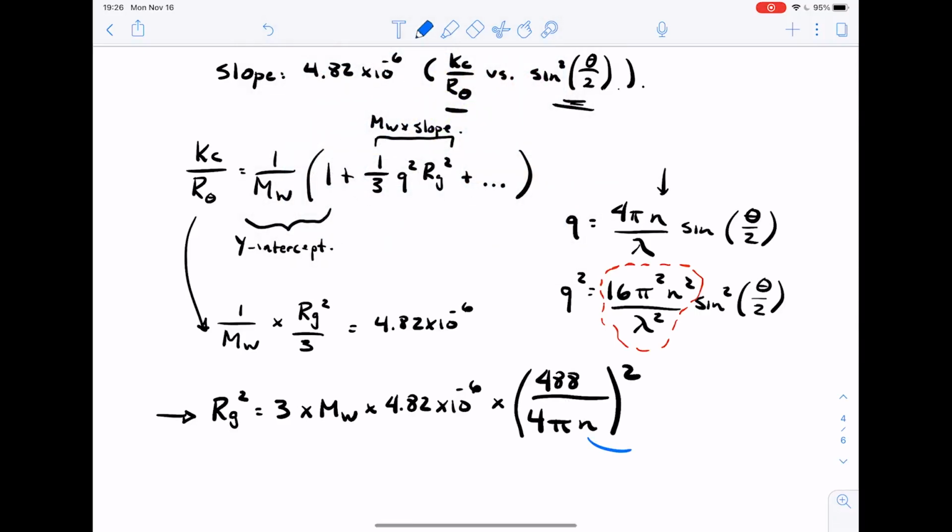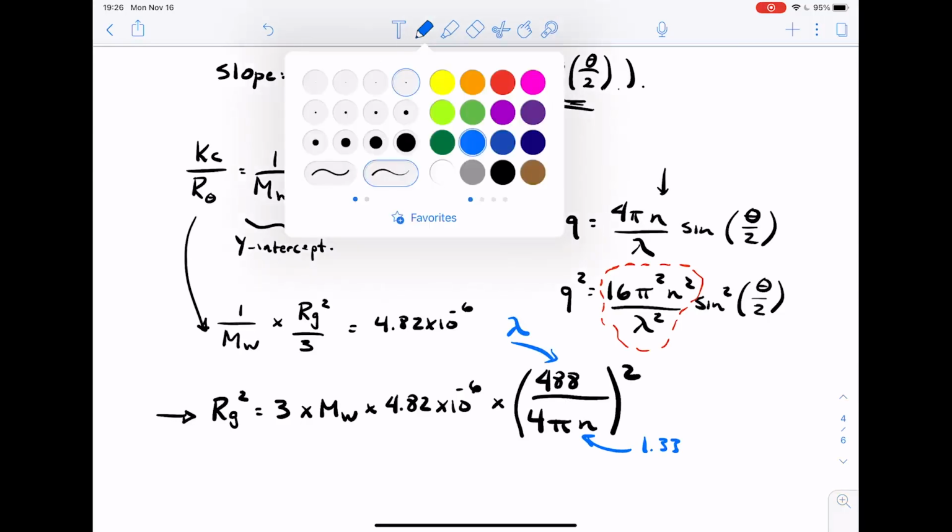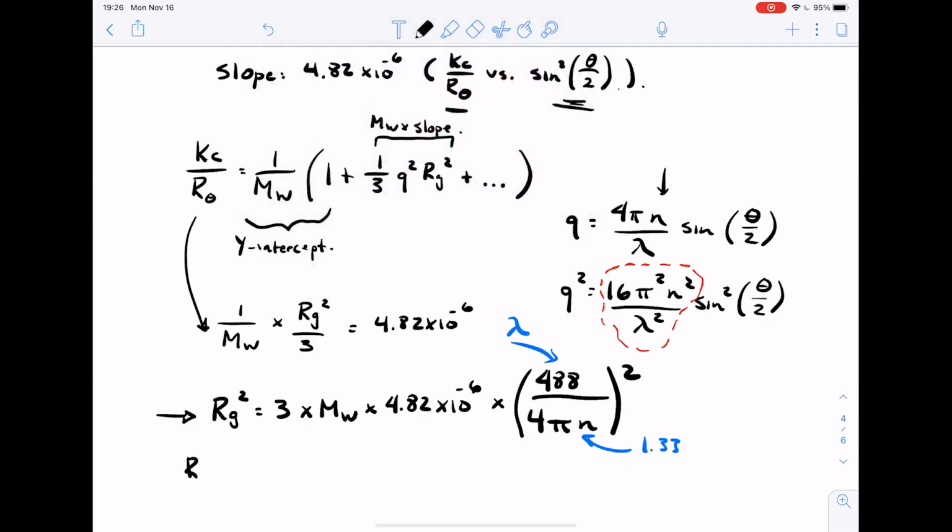So just to remind you, refractive index for this system is 1.33. That will change depending on your solvent. And this was the wavelength of the laser, which will also change. My instrument, that wavelength is in the 540 nanometer range. But regardless, we plug everything in, and we'll get 4,073 nanometers squared for Rg squared. The units are set by the unit of the wavelength. So we can easily take the square root of this, and we get the radius of gyration is about 64 nanometers.